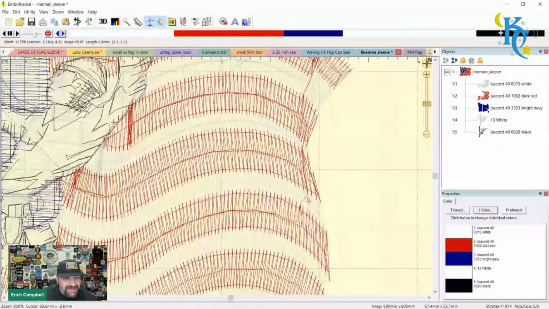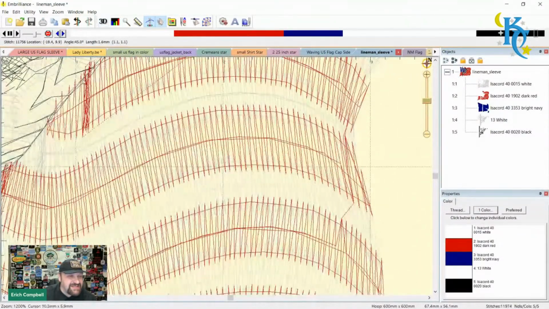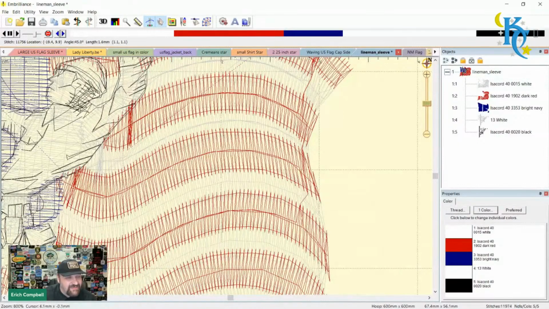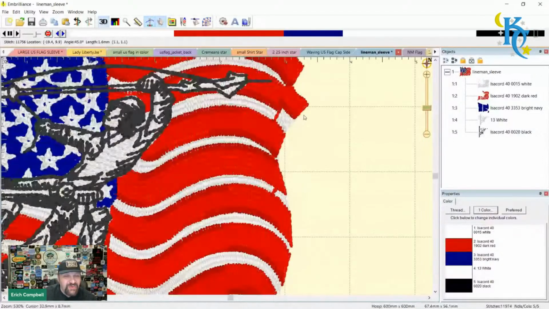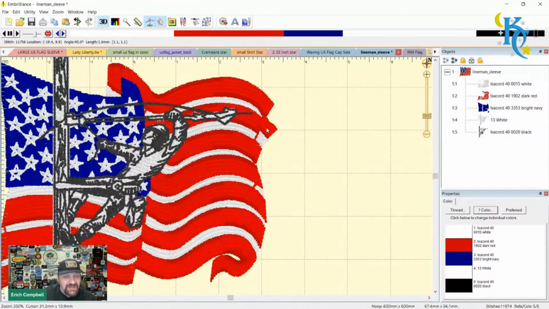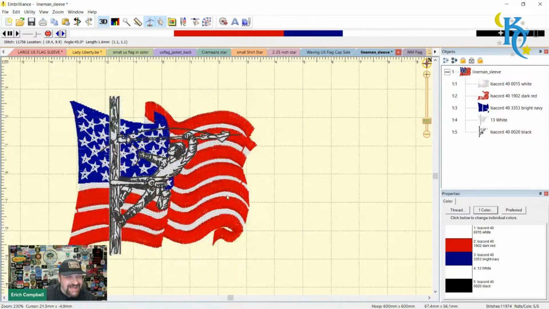Even though it's waving and curvy, there's certain things we've done to leave open spaces for our lineman friend here. We've had to do some interesting things to make that work. But what you will notice are a couple things. We've traveled along the fold line. Instead of drawing this fold line where it buckles and folds, I've used travel stitches along that and tried to hide some of them where they're not as attractive.